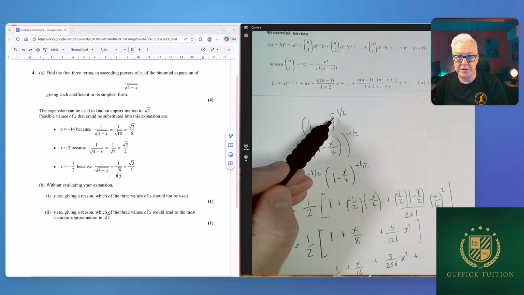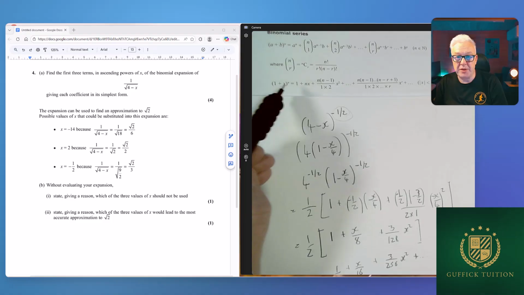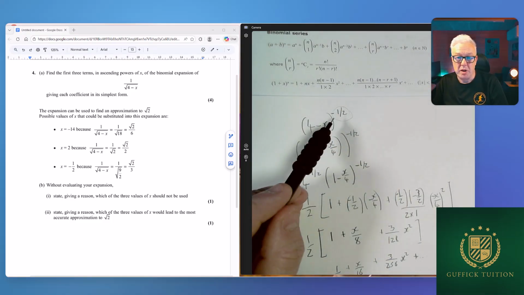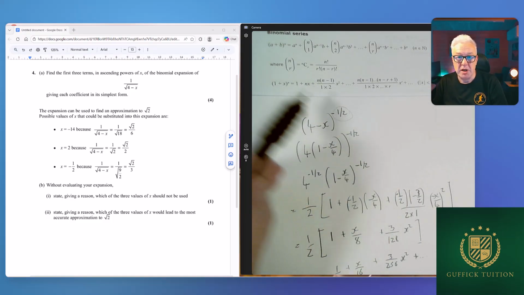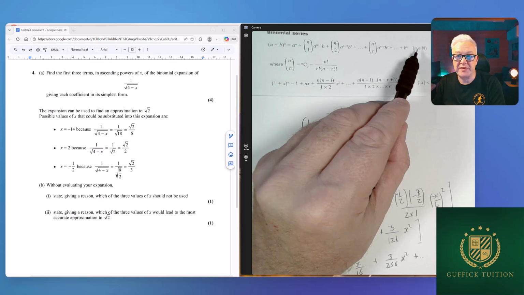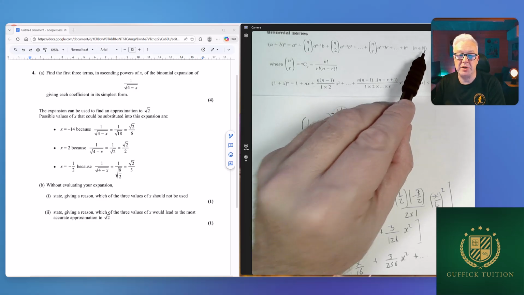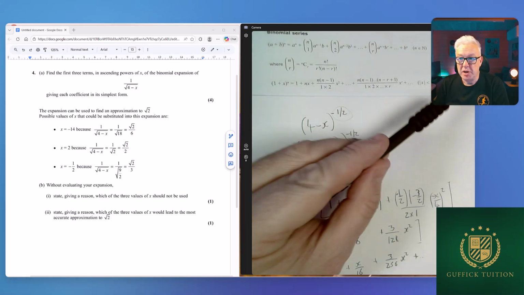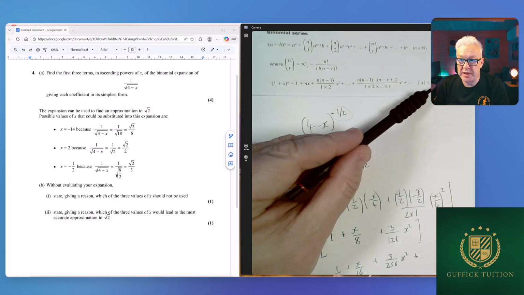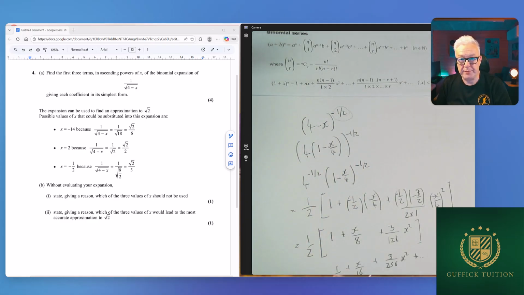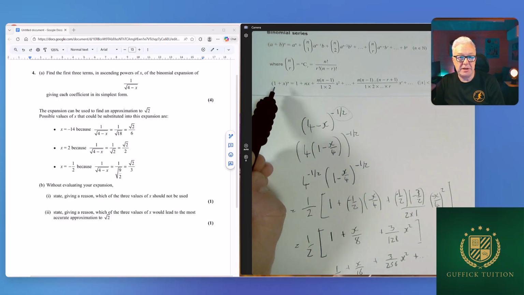And then that tells us straight away that we're dealing with the year 13 version of the binomial, because we've got a negative fraction, and the year 12 version only works for natural numbers, which are counting numbers, so like positive integers. But we've got a negative fraction here, so we definitely need this year 13 version. Now the second thing to notice is that the year 13 version starts with a 1.